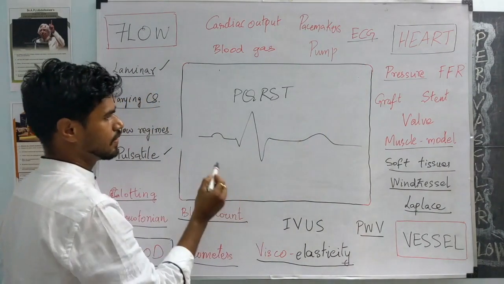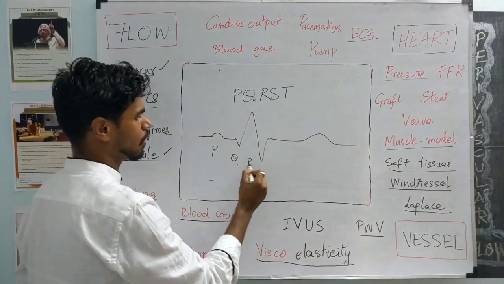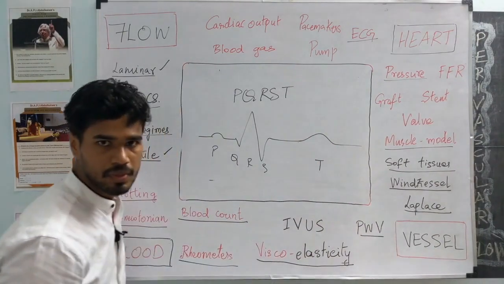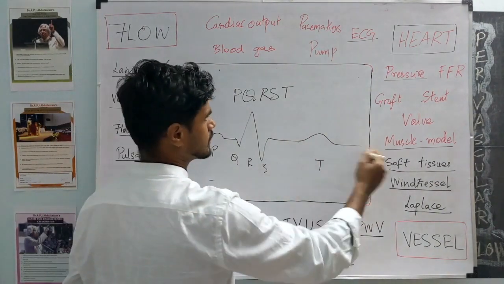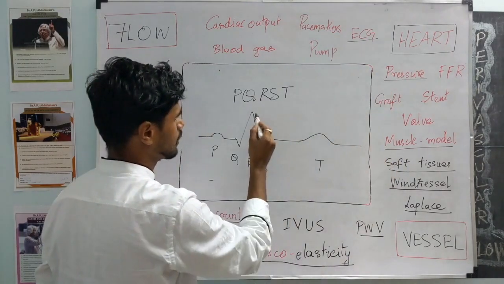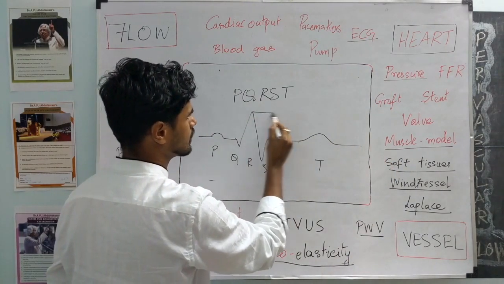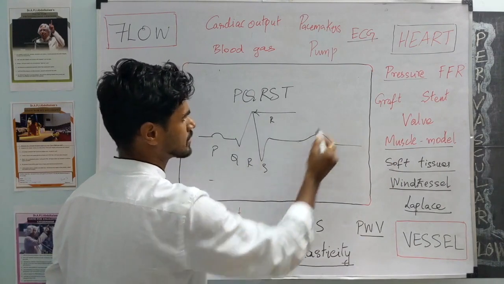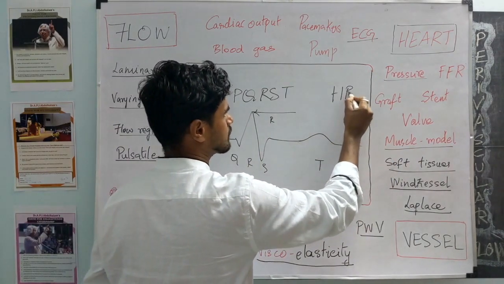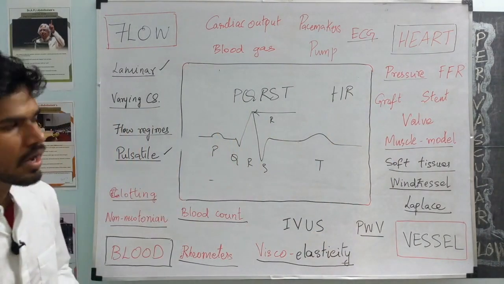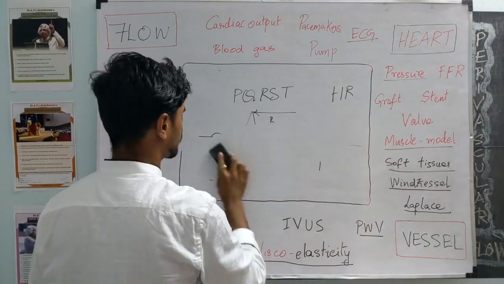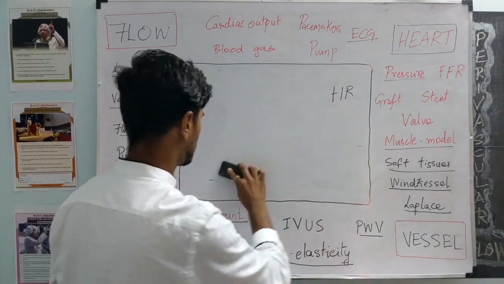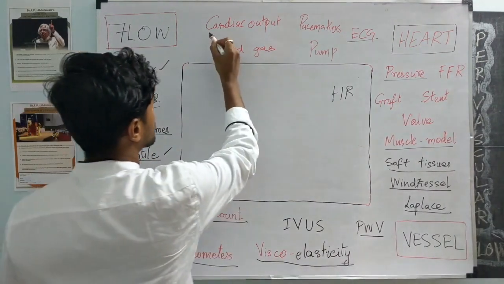Regarding ECGs, we need to know what the P, Q, R, S, T signals are. Okay, and we can estimate, say, the heart rate by looking at distances between two consecutive heartbeats. So we can estimate heart rates from ECGs. And one of the most important hemodynamical quantities of interest concerning the heart is this thing called the cardiac output.